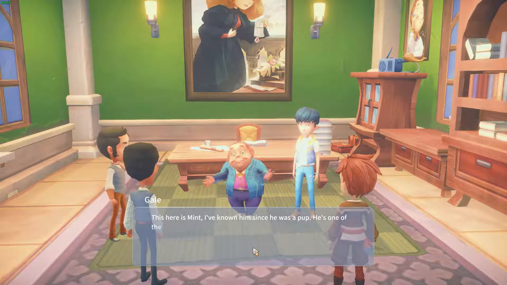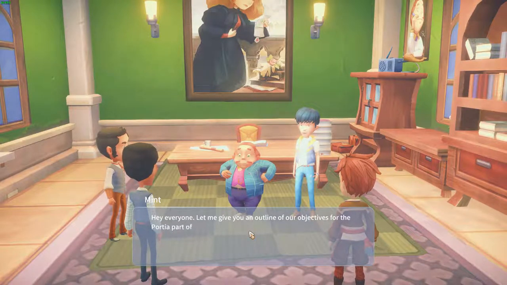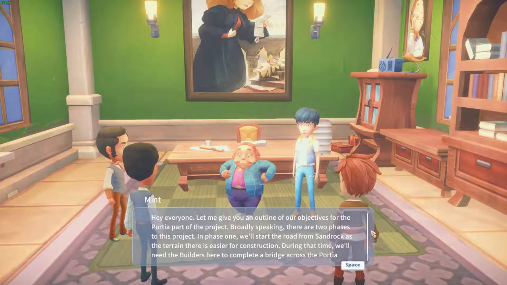Alright. This here is Mint. I've known him since he was a pup. He's one of the best engineers around, and he'll be heading this project. Mint, if you please, everyone. Let's give you an outline of our objectives for the Portia part of the project. Broadly speaking, there are two phases to this project. In phase one, we start the road from Sandrock, as the terrain there is easier for construction. During that time, we'll need the builder here to complete a bridge across the Portia.